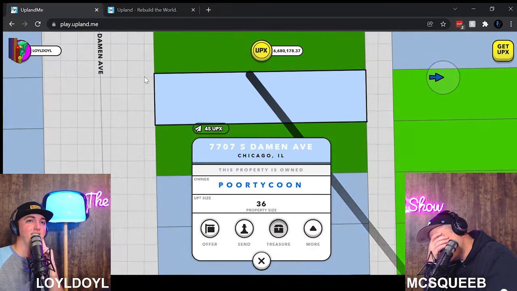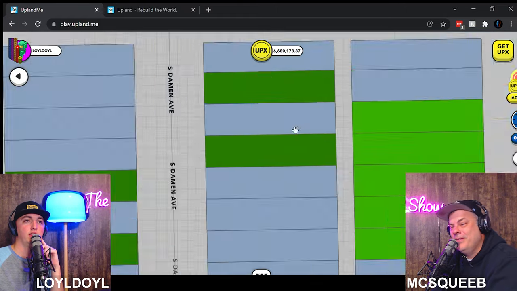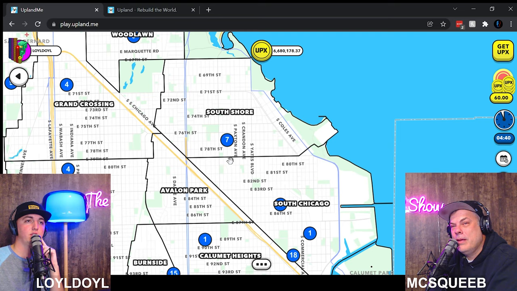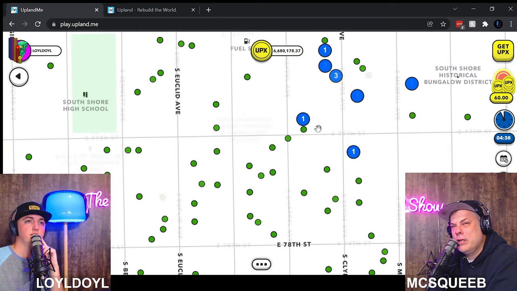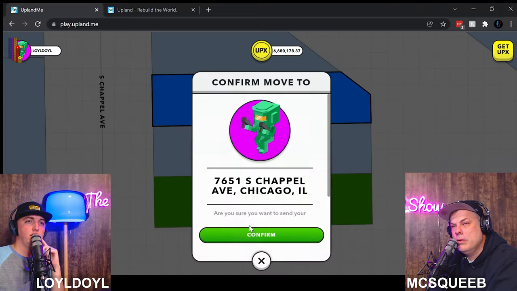Okay, here we go. I got a new one. All right. Porty-coon. Porty-coon. Okay. Where do people come up with these names? Let's go this way. I should've got one over here. Should I call myself Porty-con? Porty-coon. Okay.